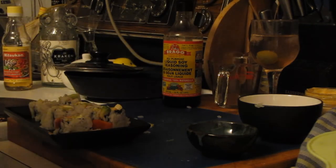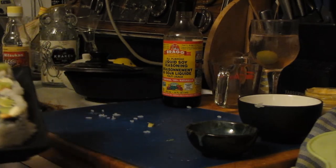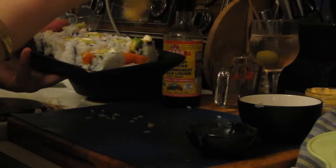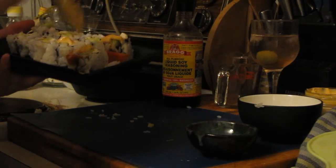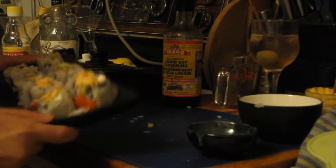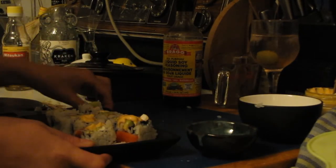And this is where you can have it as is. Or you can drizzle some more of your little spicy mayo type stuff on there, which, like I said, does add extra unnecessary fat. So depending on how healthy you're trying to be, you can do with or without that. I'm not going to put it on the end because the boys are going to have those and they don't like it.